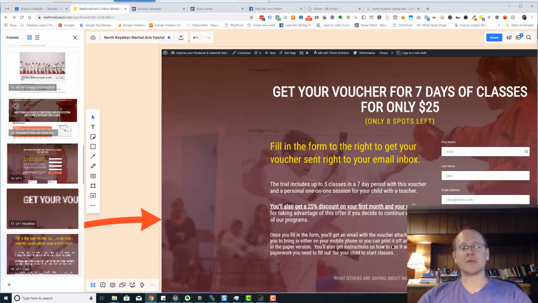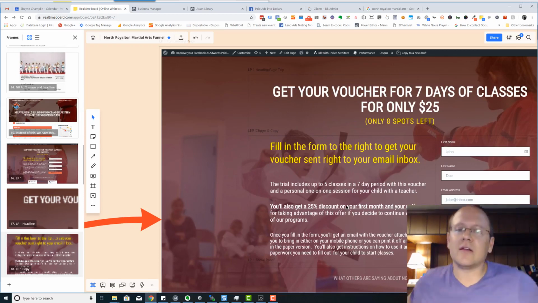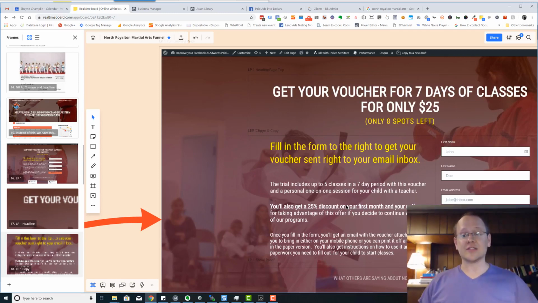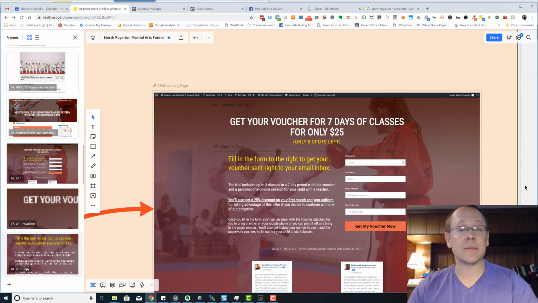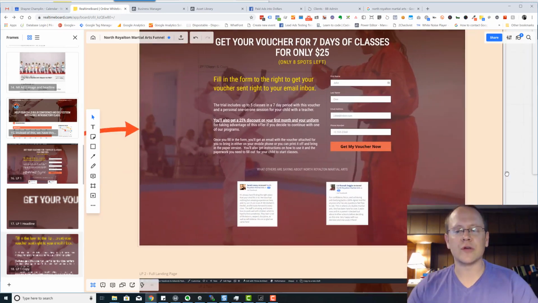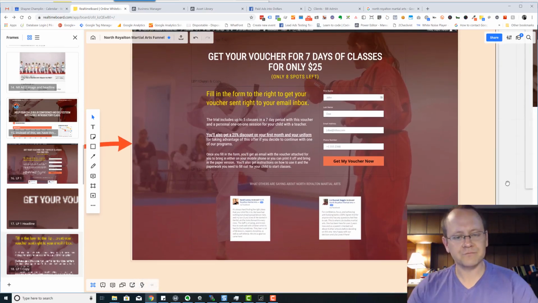Again, removing friction, giving them the paperwork they need beforehand so that when they get there, the waiver's been signed and all of those things have been taken care of. They can just jump right in, right? That was an annoying part to me. We got there, it took 20 minutes to get through the paperwork and all the different stuff. So again, this just comes from knowing your client really well, but you can see what I'm saying.